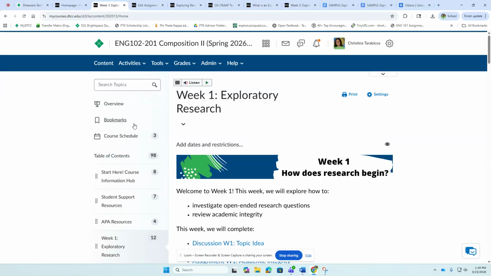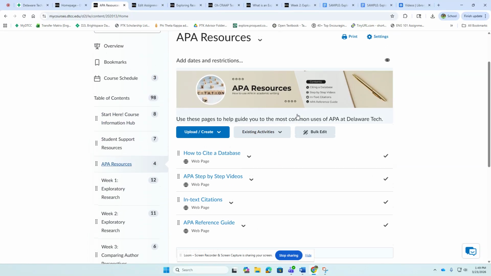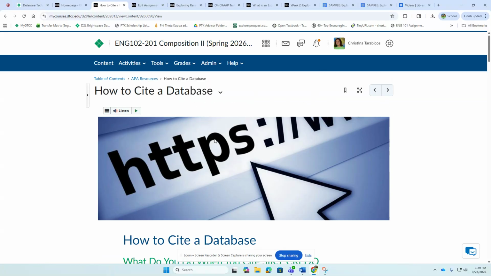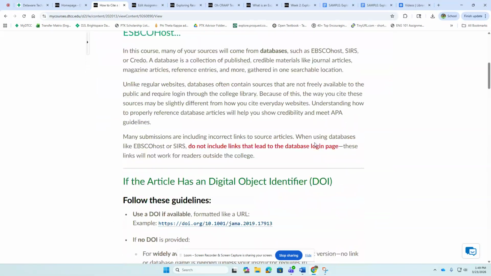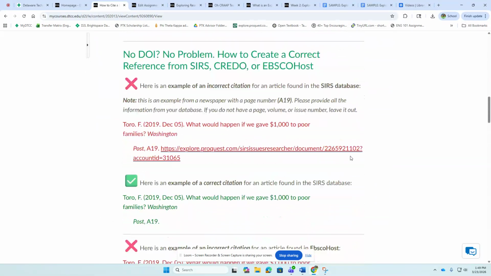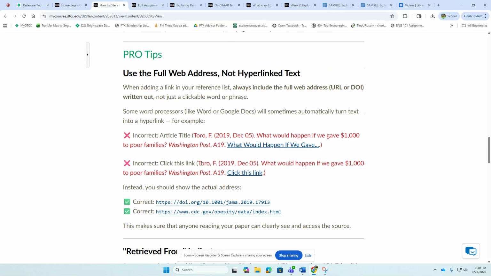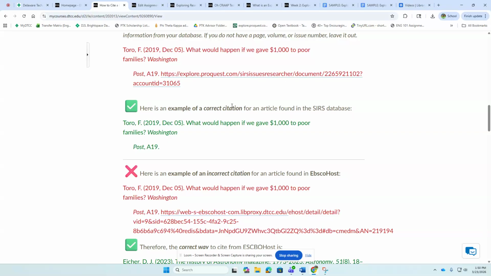what you're going to notice is that we have an APA resources area right here, okay? So right here, you have a page that states how to cite a database, okay? So when you go through and are looking to see how to do your database, you can see what you can do or what you should be doing and the information that you should not be doing.